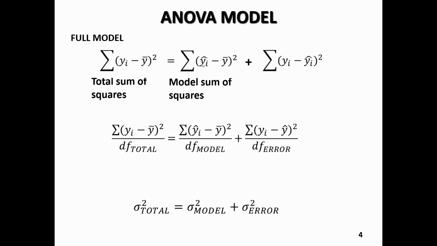Note, y hat will not necessarily equal the yi value. The yi value is the real data point. After running the ANOVA model, the yi hat is the predicted value of y, and these two will very rarely, if at all, be equal.